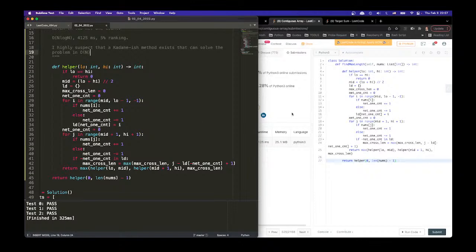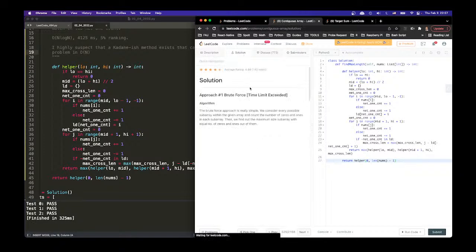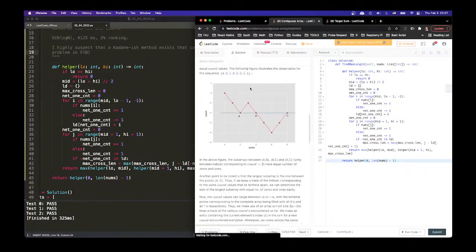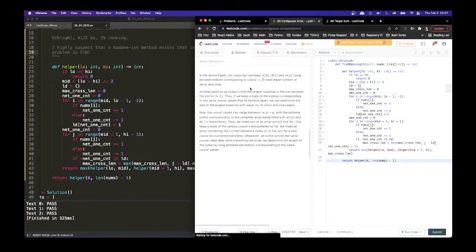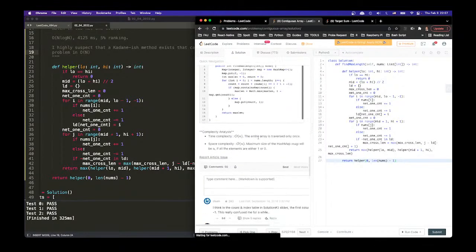I don't know, I'm giving up. I have the O(n log n). Brute force is definitely not the one. Extra array. Hash map.